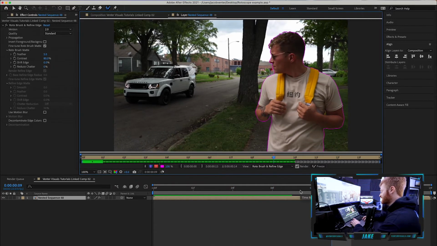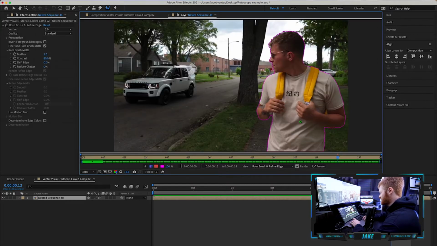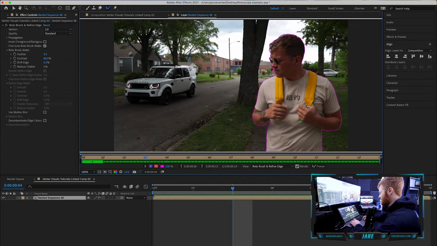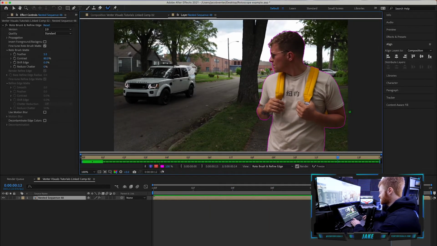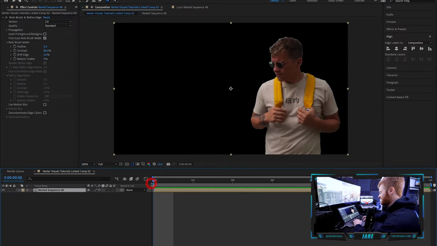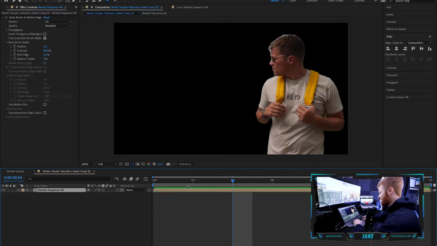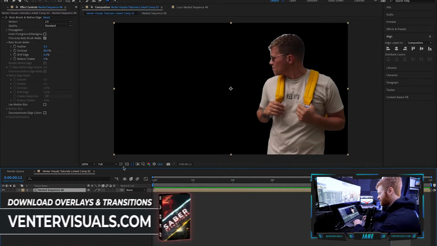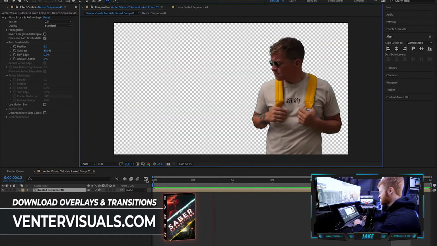So we'll just go every like 6 or 7 frames and then just click back on the person that we're rotoscoping like this, and you can see it just does a great job of doing it automatically because he's so easily cut out of this background, and boom. So now when we go back up to our composition, you'll see that he is absolutely just cut out of the background. If I turn on transparency, you can see that there's a transparent background now.